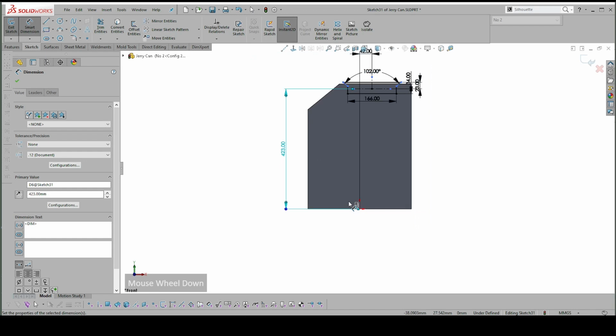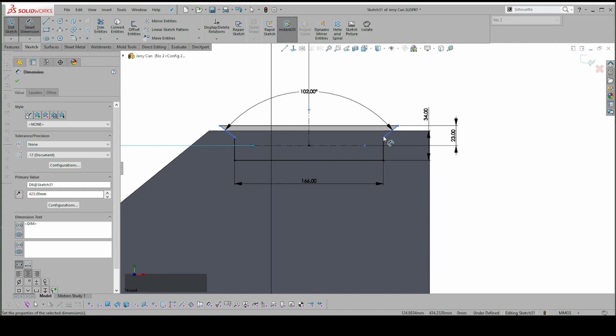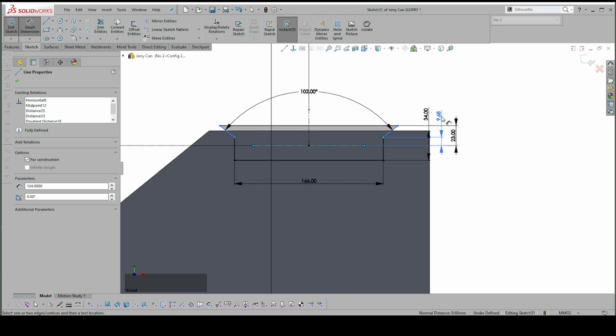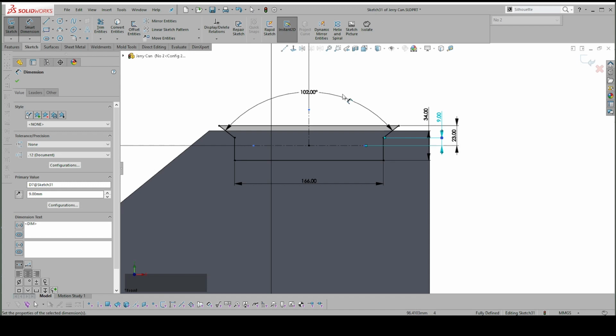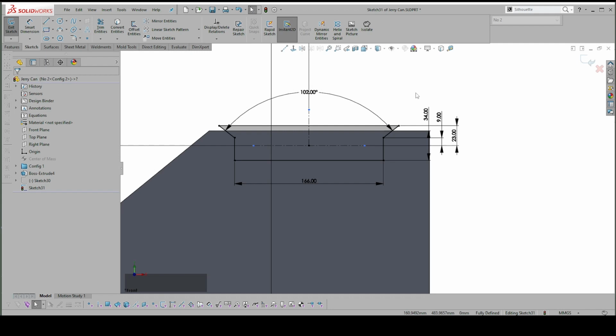So the only thing we're missing here is a height from there to this one. I want to be able to drive that separately. So that's at 9.6, lower it a little bit, 9. And so I can reference that sketch to make sure this one's okay. I can move that other one around. But now I've got a sketch which is entirely independent of that other sketch, except, let's just put these in.